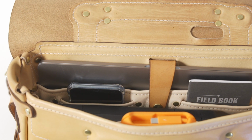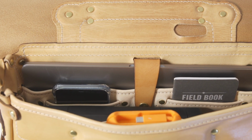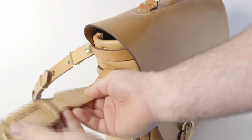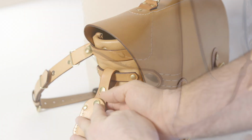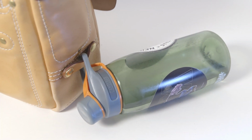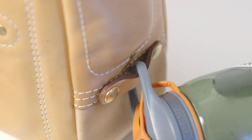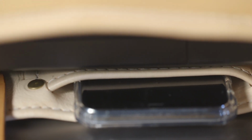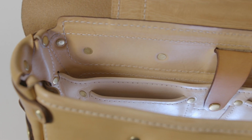The bottom of this bag is reinforced on the inside. The original was not. This one has a detachable name tag on the side. And speaking of the side, it also has a really cool snap closure strap so you can attach things like a water bottle or an umbrella. The pockets on the inside are a little bit deeper so they can hold a modern day iPhone. The side interior pockets have been enlarged and the opening of the bag has been widened.